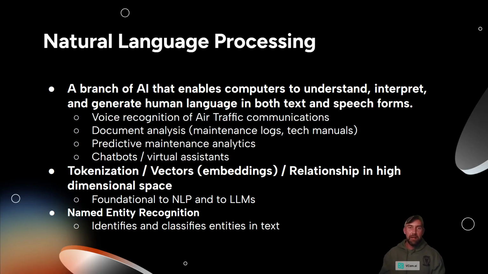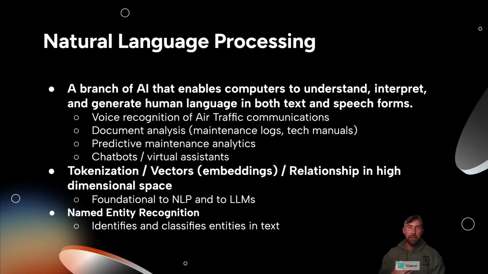Another concept to know is named entity recognition. This isn't quite as core to it, but what named entity recognition does is that when you're going through your tokens, it can classify what each of those tokens means. So for example, if you had something like the pilot flew an airplane through the sky, named entity recognition would understand that pilot is the classification of a human. It's a type of human. The plane refers to a vehicle. Those are classes. Those are entities. It's pulling out your entities from your text and it's classifying them so that it can do some higher level processing on it. So that's at its core what natural language processing is.